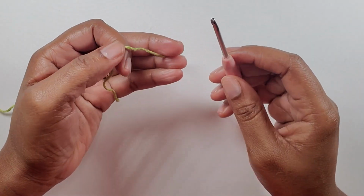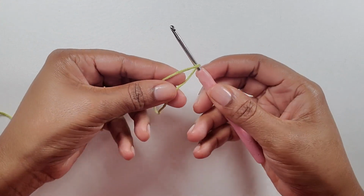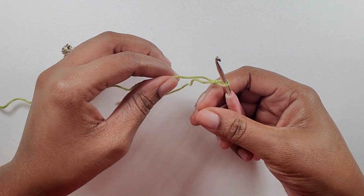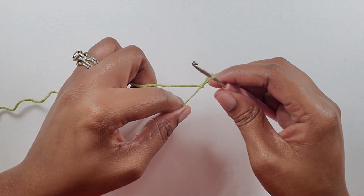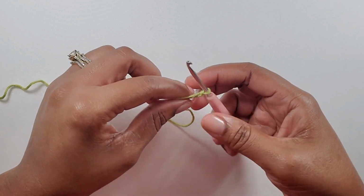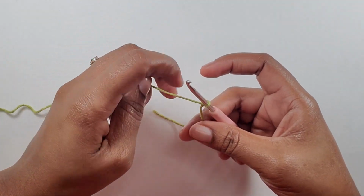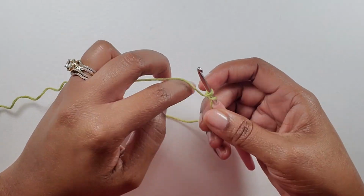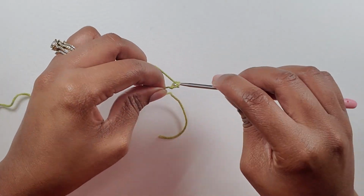So guys, to begin, we will start off by making a slip knot. Insert your hook, wrap it around, and pull up a loop. You can make your slip knot however you feel comfortable making it, as there is no special way. Now that I have made my slip knot and pulled my yarn down on my hook, making sure that it is sliding through, you are going to go ahead and chain away.